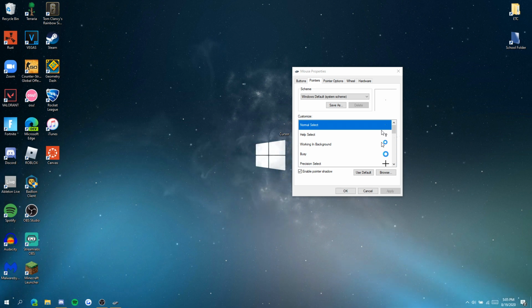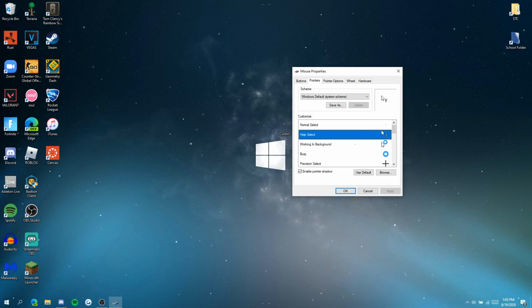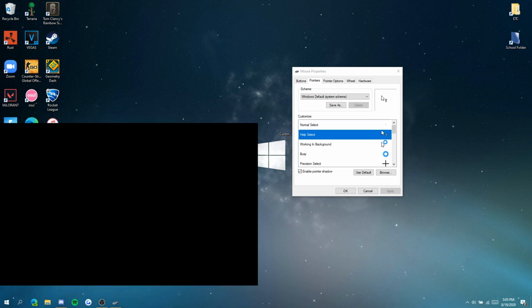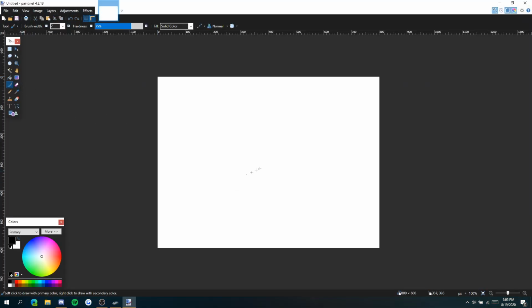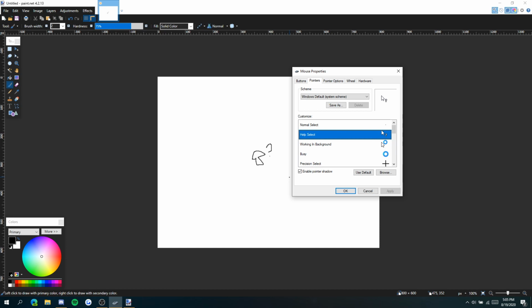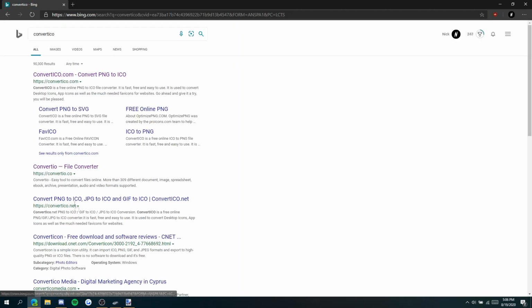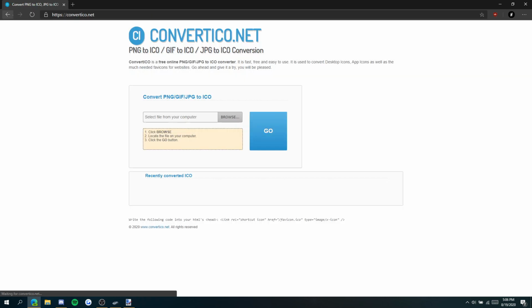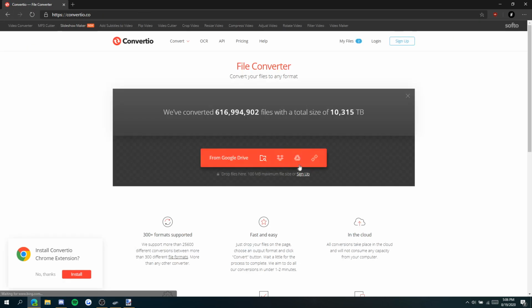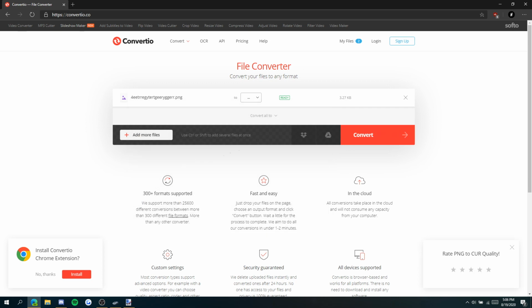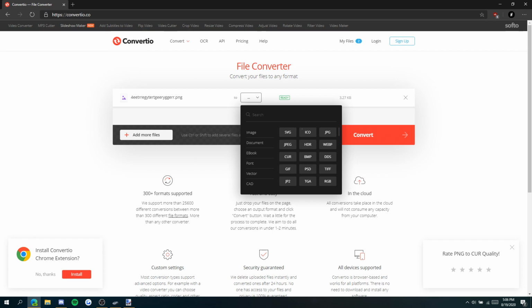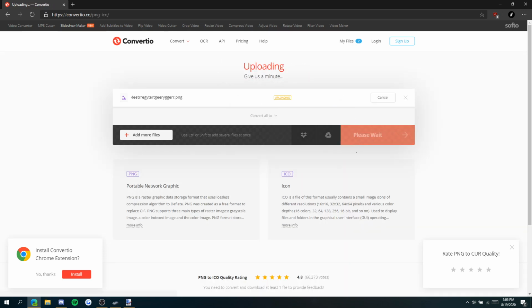And yeah. And also, if you ever want to do more and more, just open up paint.net again, or whatever paint thing you need. I'm just going to do a question mark, because that's one of them. I'm going to do this one, the help select, the thing I was trying to do, convert. Just convert, get the file, convert it.